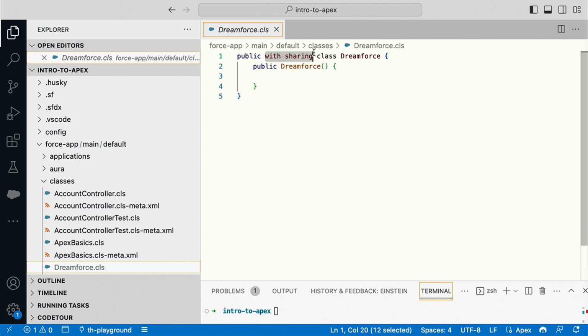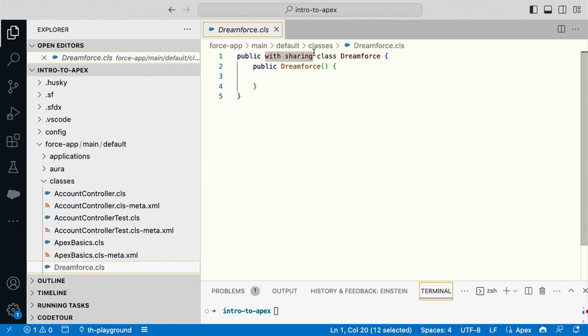Now if you don't want Apex to respect the user's permissions and then just query all the records, just write without sharing. Now why are we giving you this flexibility? Now in most cases, you obviously need to respect the user permissions. But let's take an example where you need to count the number of opportunities an account has. Now, as a logged in user, I might not have access to all the opportunities.